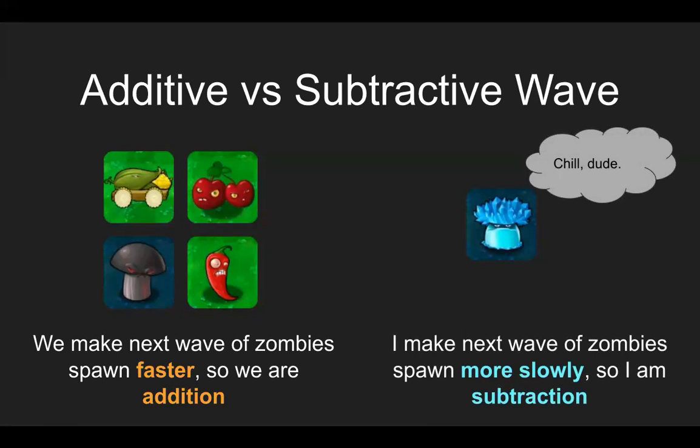And there's also a very magical plant that does the opposite thing, which is the ice-shroom, especially the early ice. If you do an early ice, so if you ice the zombies as soon as they spawn and you freeze them outside the screen or outside the lawn, then it's going to have a really outstanding effect in not letting the zombies take damage, right? Because they're just freezing outside and they're not going to take any damage. They're going to move really slowly to you. So this is why Ice-shroom can make the next wave of zombies spawn more slowly. This is why it's very chilling. It's known as subtraction. So a subtractive wave is a wave that uses early ice, and an additive wave is just any other wave that doesn't use that.